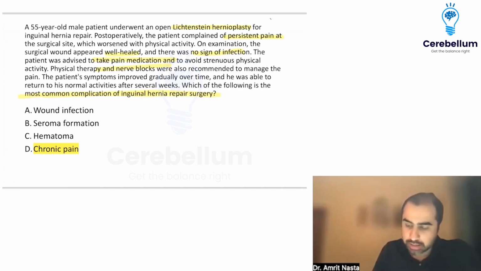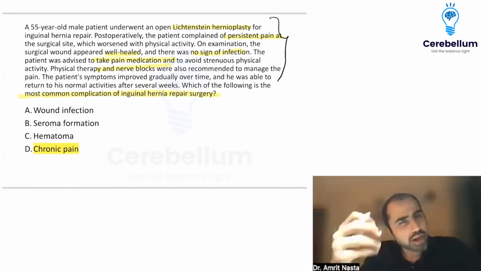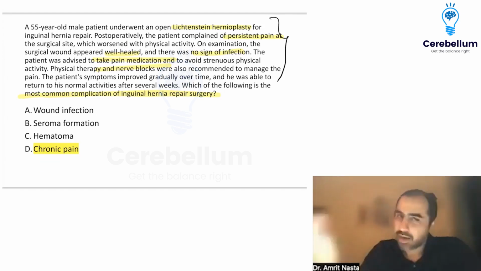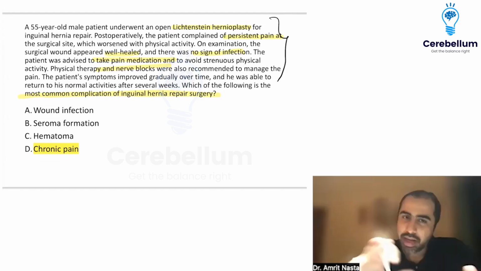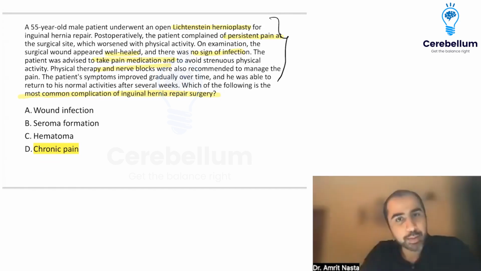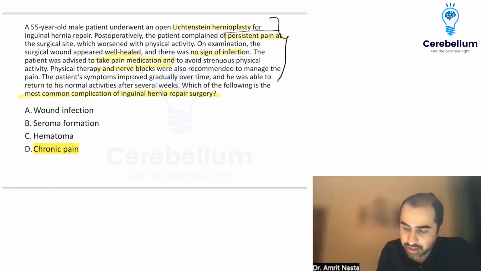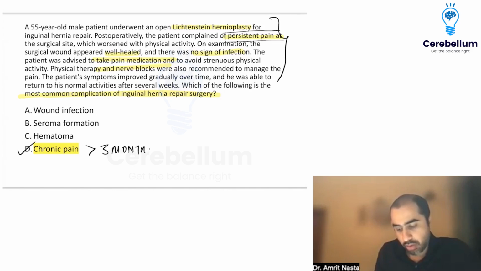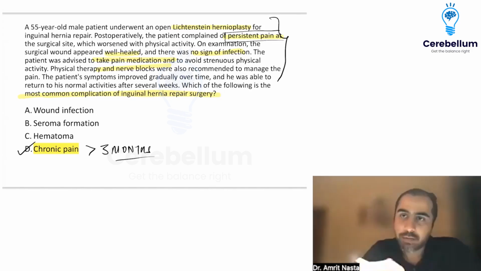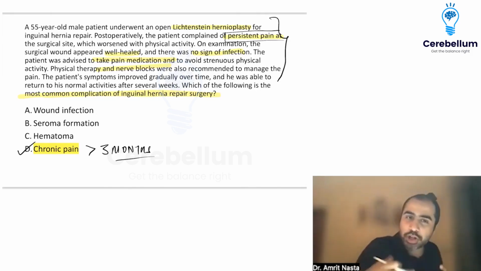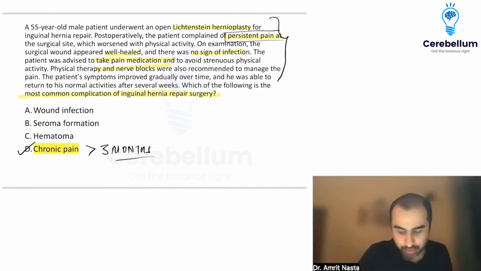Basically, all this is rubbish. There is no need for it. You put this prompt on ChatGPT, make a clinical question. They make questions like this and they come in the exam because they like them. The last line gives you the answer. Everything is given. He is having pain. Most common complication: chronic pain persisting for more than 3 months. I put this question because I didn't want you to be intimidated by reading long questions. You will see a lot of things and panic. Let that not happen. Okay.